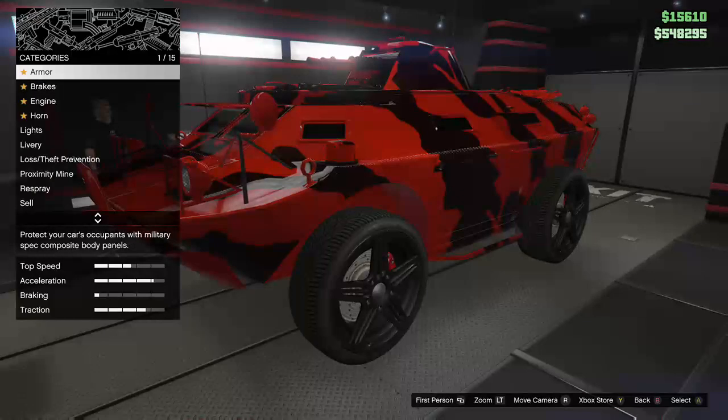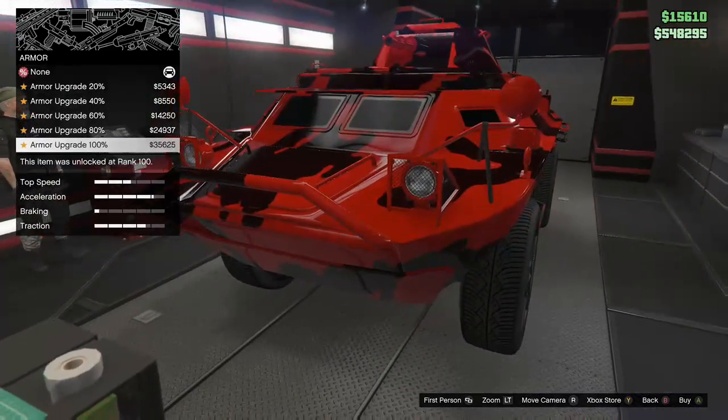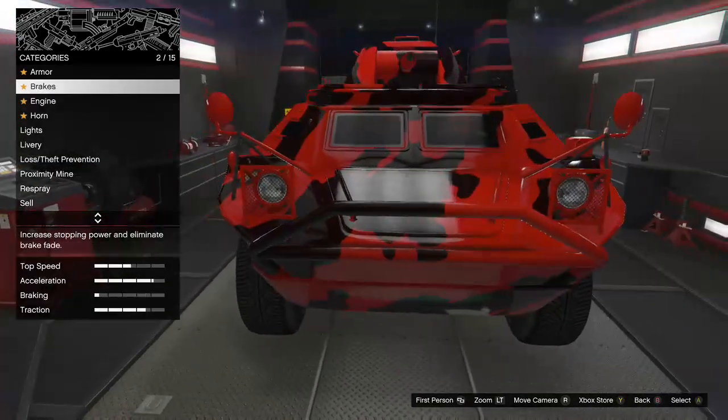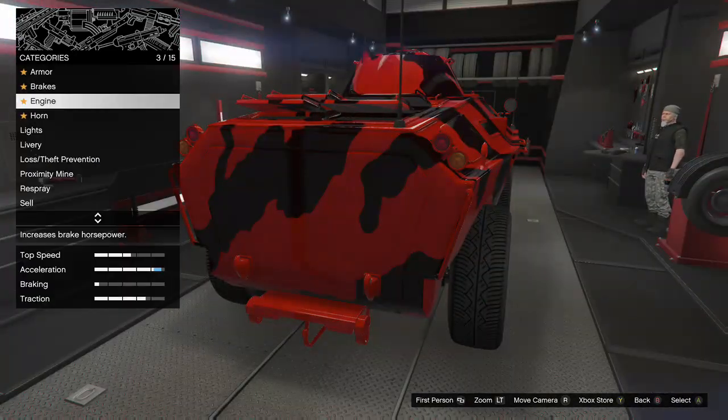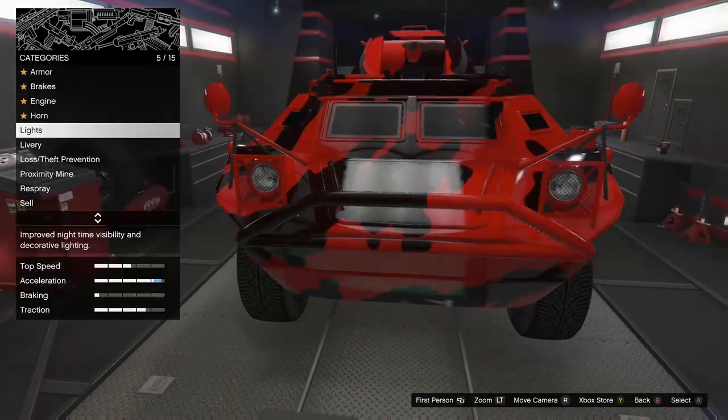Let's go in here to see this buddy. I don't know what his name is, but I call him Bill. His name is Bill. All right, so you walk in here and see Bill. You got armor, which I don't know why you'd buy armor for this thing. Got the engine, standard engine, like 35,000. Horns, lights, same as everything.